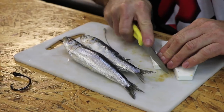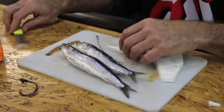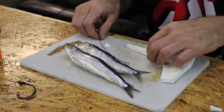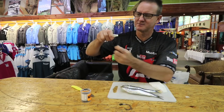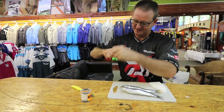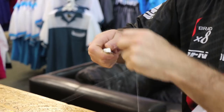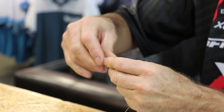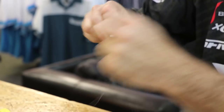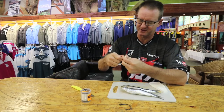Cut a nice piece of foam out and trim it down a bit. I'm going to put that in the middle with just a bit of our latex cotton. The thicker side of what I've cut goes to the top and the thinner side to the bottom. For purposes of casting you want to try and make it as aerodynamic as possible — thin sides at the bottom where the sinker is and the thicker sides on top.